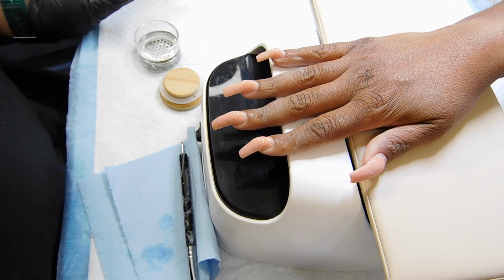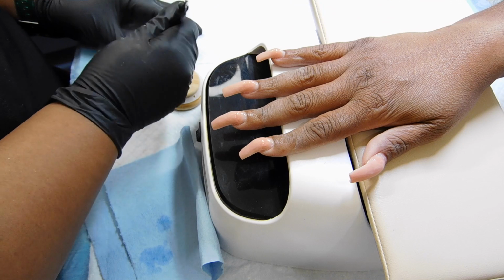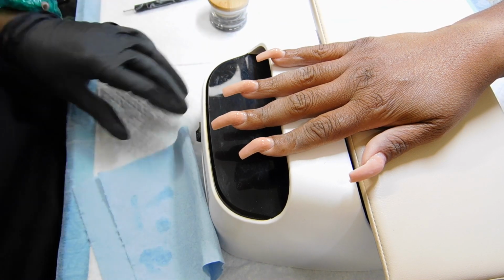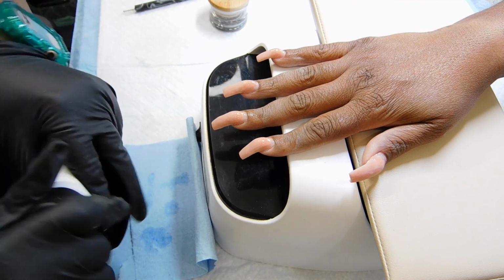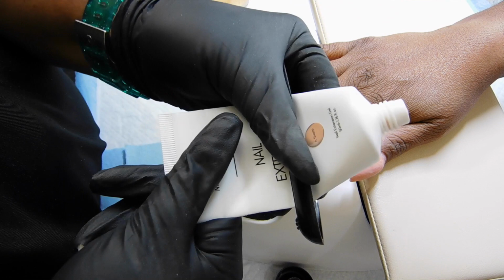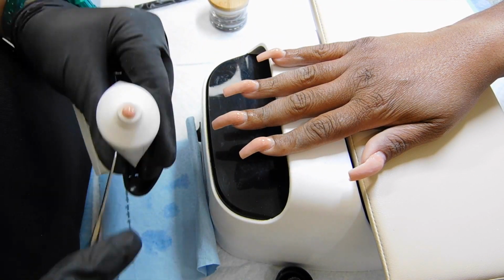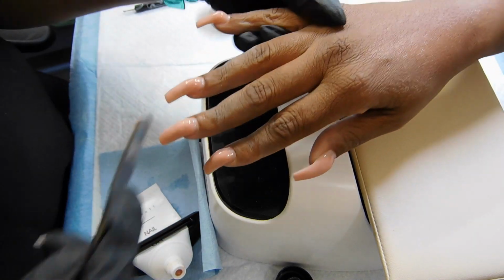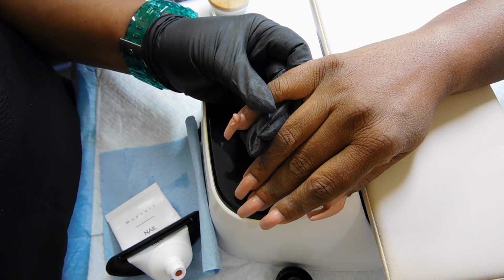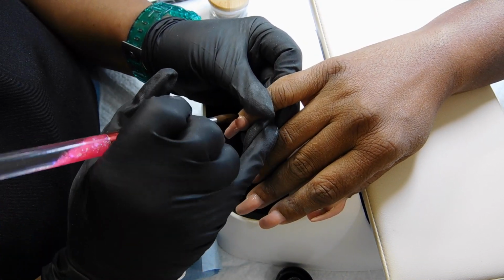I get bored real easy of the design, and it's like, okay, it's time to change something out. It's time to do something different. So I get it, right? They get like that too. They're like, okay, well, I wore this set, got the compliments, blah, blah, blah. Now it's time to move on. Can I get another set? So she's actually bringing me some inspiration today. And guys, I didn't put the picture up here, but I will tell you the artist. So let me see if I can find it in my photo gallery.